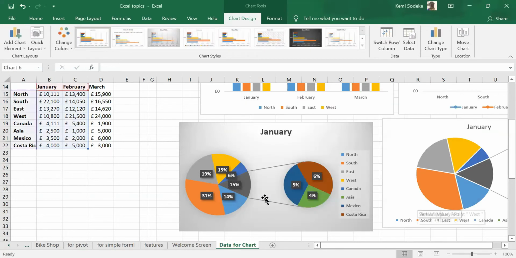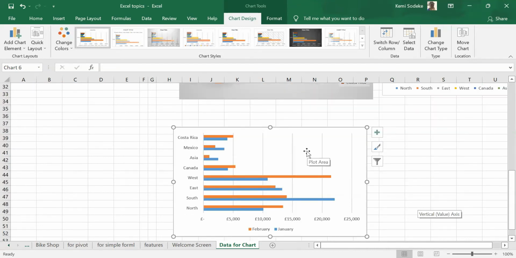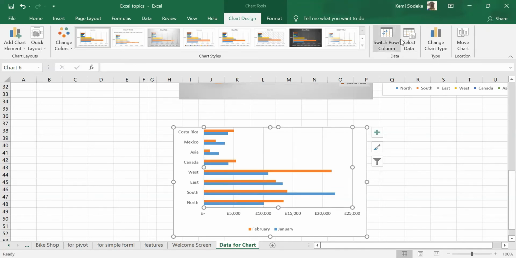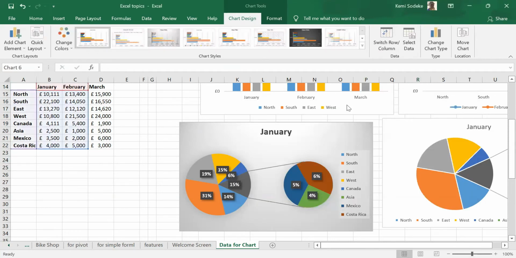Okay. And I have changed my data. So that's my data. Before I had only January, now I've added February to this. So you can always click on select data to change your data. Once you click on select data, you can see it outlines the data you're actually picking for the chart. So if you're not sure, you actually see the data and you have this outline around it moving to show you what data you're using. I'm going to cancel this.